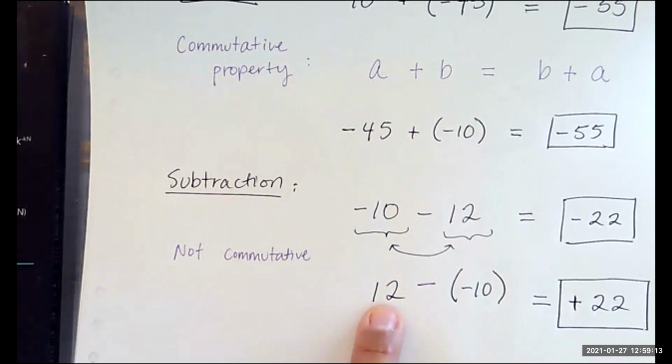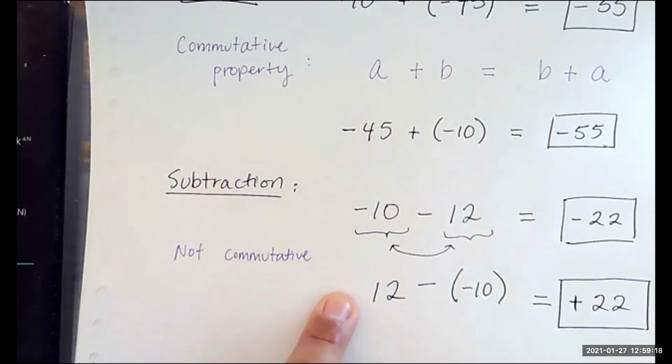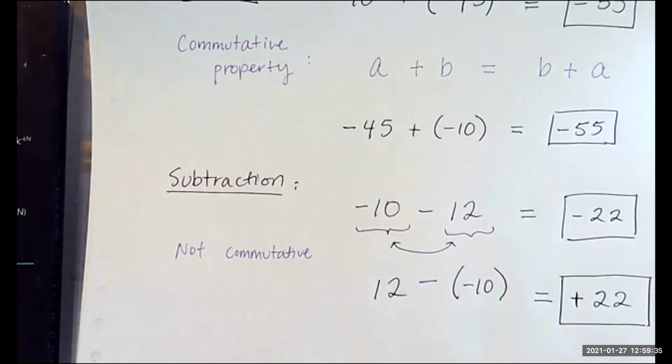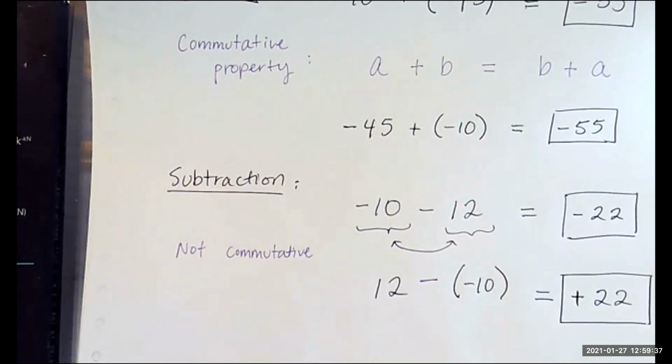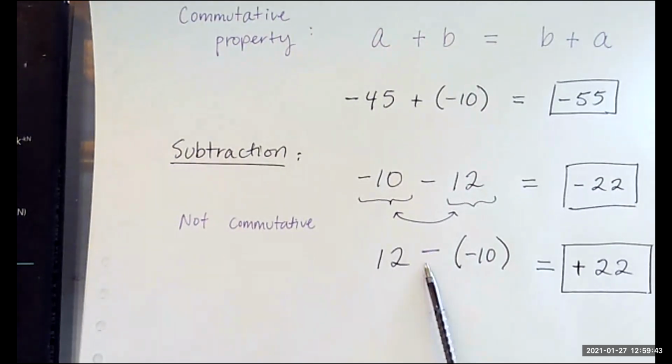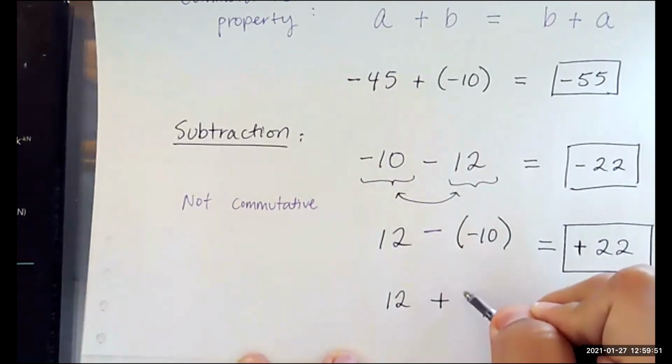Think about it like, okay, I have $12, and this is implied to be positive because there's no symbol in front of it, right? If somebody takes away your debt, right? We can think of negative values as debt. If somebody takes away your debt, like let's say Bernie Sanders takes away my student loan debt, that's effectively the same as giving money, right? Like giving a positive amount. So whenever you see 12 minus a negative, or a number minus a negative, you should more simply think about it as 12 plus 10.